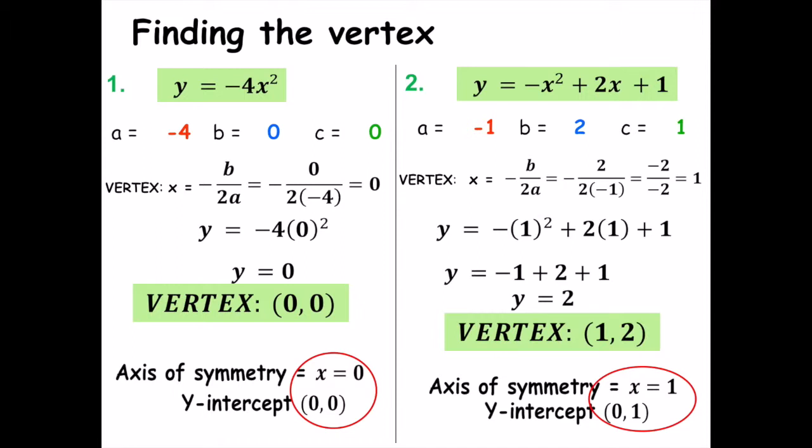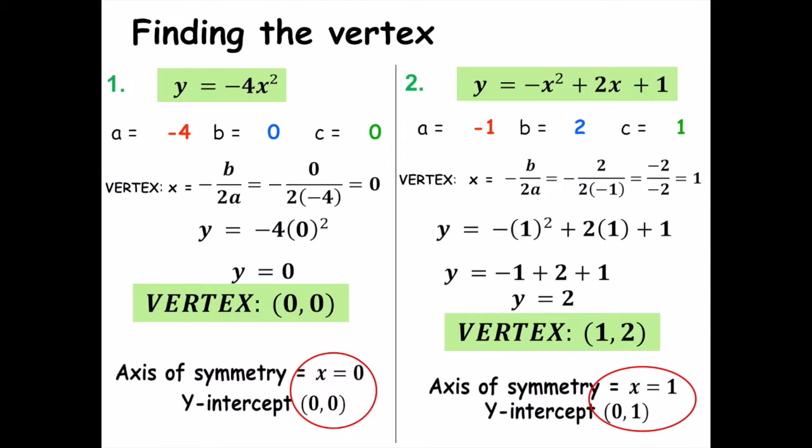Check your answers on these two. Alright, now this one, the vertex is 0, 0. This throws some students for a loop because the b value is 0. Well, 0 divided by anything is just 0. So then you have an x value of 0, and if you plug in 0 for x, you end up with a y value of 0 as well. So your vertex is 0, 0.